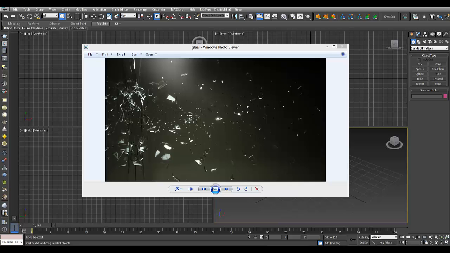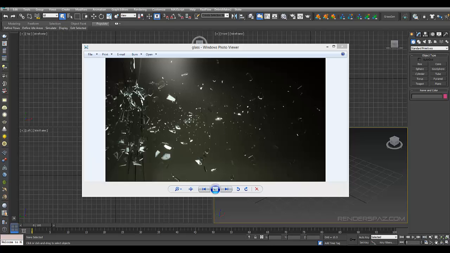Hello everyone, welcome to our RenderSpaz video tutorial. Today I'm going to show you how to create explosive glass within 3ds Max, and we're going to use Octane for the first time. We'll have an Octane tutorial showing you guys how to create this glass breaking effect.